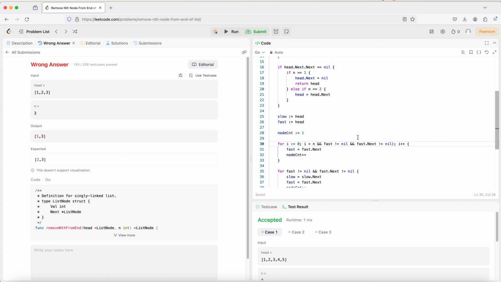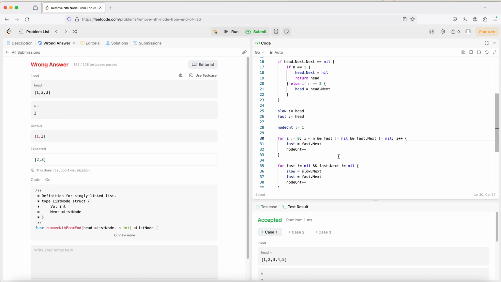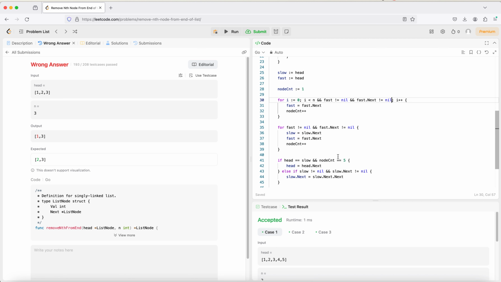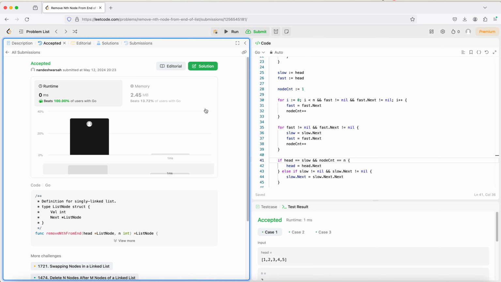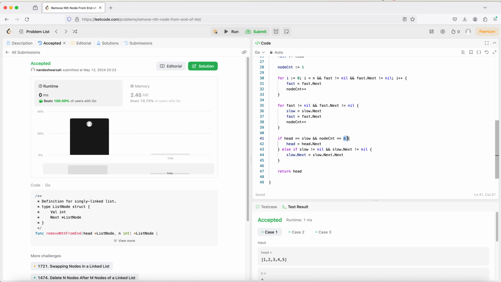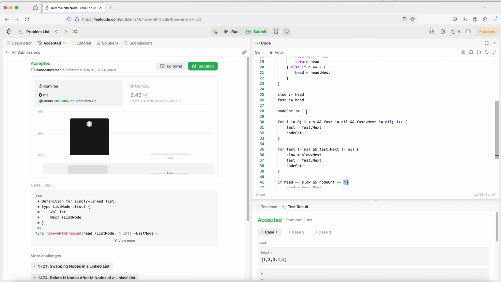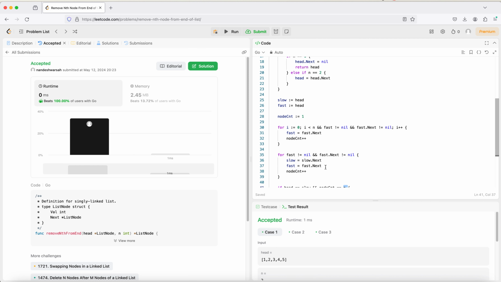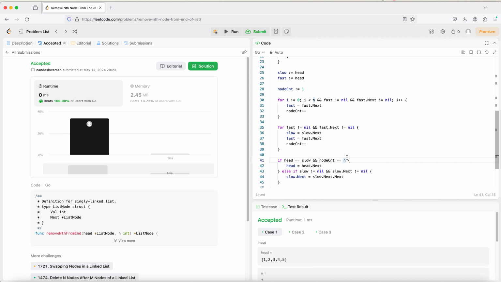So and is good. Let's observe this scenario: 1 2 3 and n is 3, so this should be handled here. Oh, node count, that's the problem. Node count is equal to n. I was supposed to give this thing. Okay, it's accepted. I think we do not need to handle the ones in 1 or 2 because that was the wrong parameter we had to give.